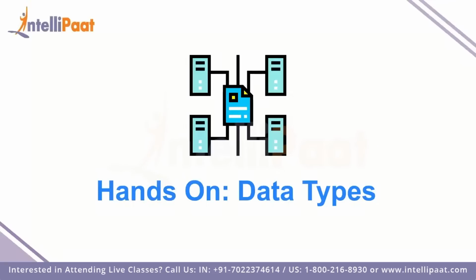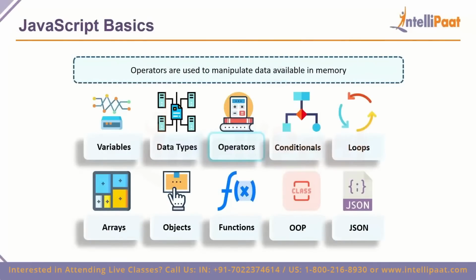Now that we have taken a look at data types and have had a hands-on to understand what different kinds of data types are available, namely string, numbers, boolean, and undefined, let's take a look at what else we can cover. So now we'll cover operators. Operators are basically used to manipulate data available in memory. As we've discussed in the previous hands-on, when you want to add two numbers, you use the plus symbol. That is an operator. Operators are of multiple kinds to perform multiple operations depending on the data type and the data available in them. So we'll take a look at them one by one.